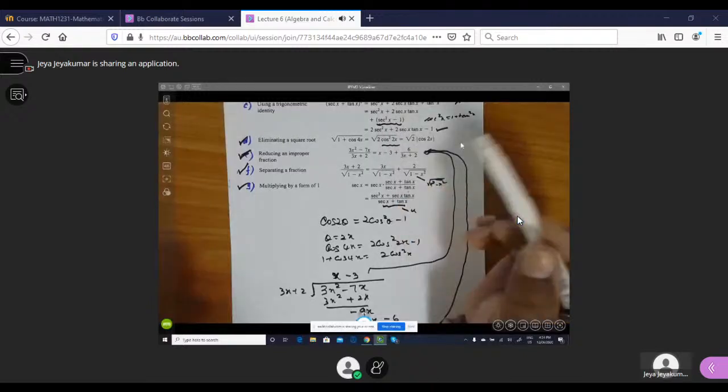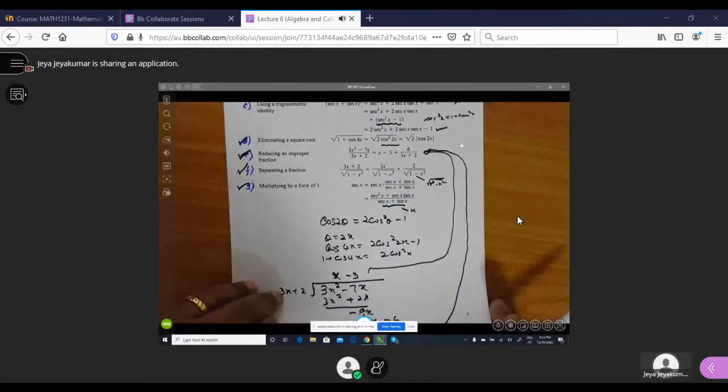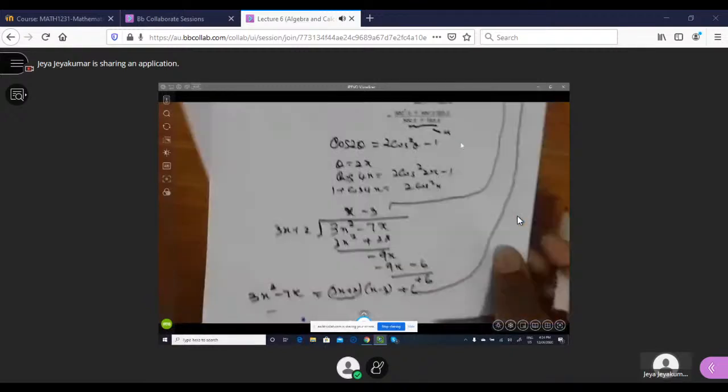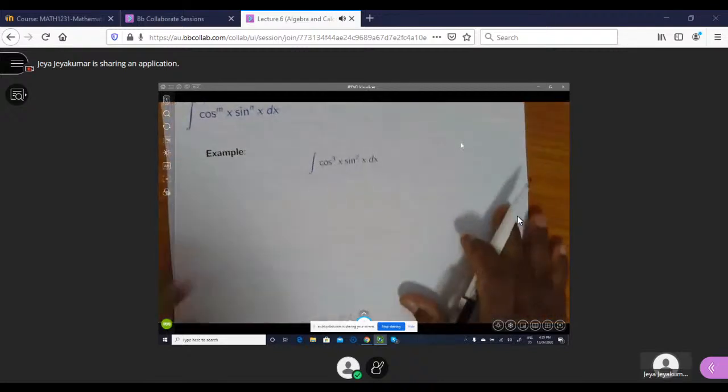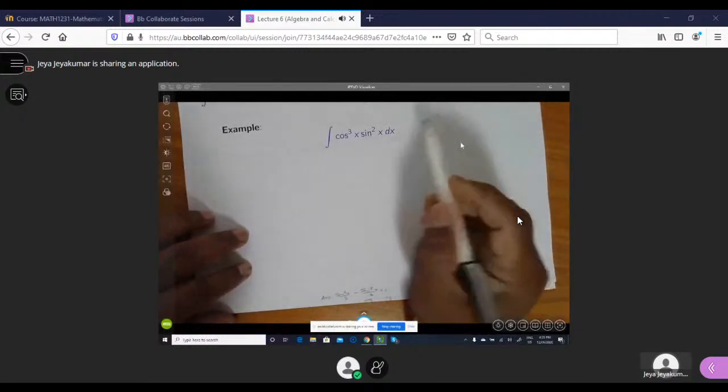Okay, so now we are ready to tackle integration involving trig functions. We can use those techniques as well. Let's start with the first one. We can look at various types. Yes, that's right. We can also use the tables and MATLAB as well. All right, let's start with a simple example.